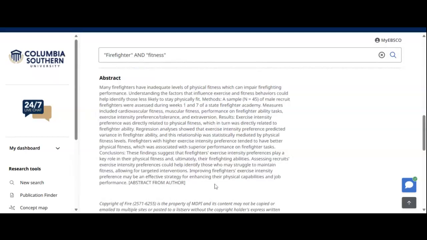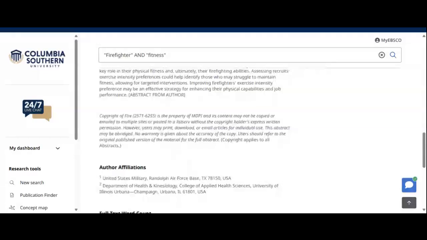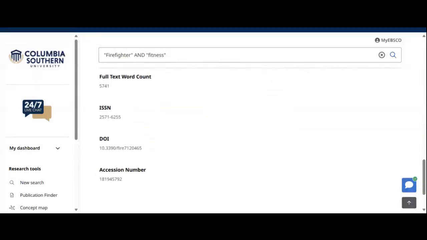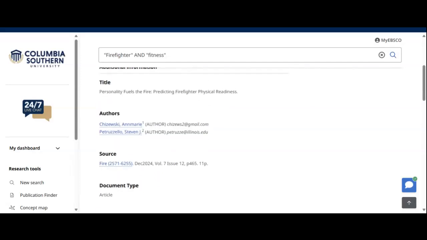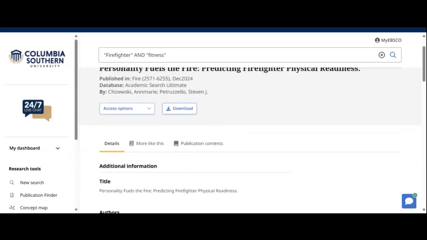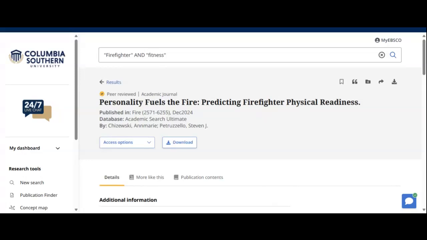Just read the abstract, see if it's worth it. They always have other things that go along with it, so some of the subject terms might give you an idea of what the abstract is going to talk about. And if you like it, then you could just go ahead and get the full text or the PDF and sift through it.